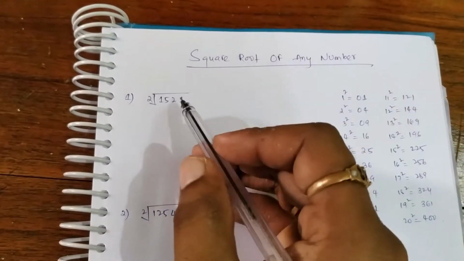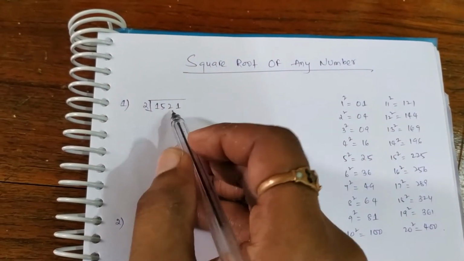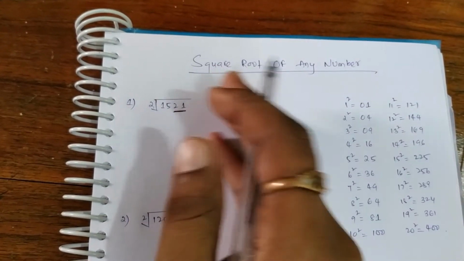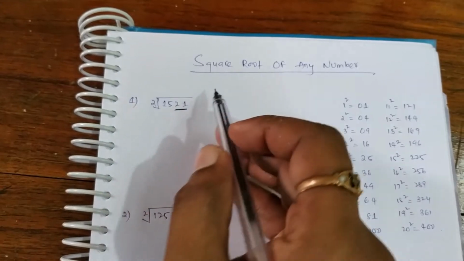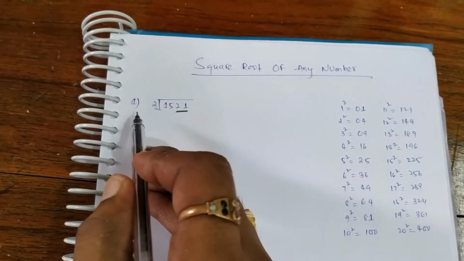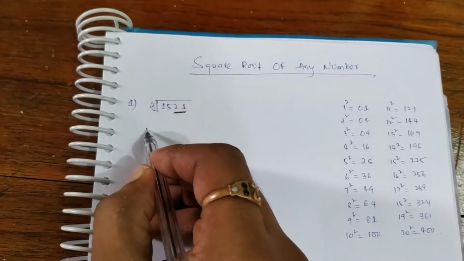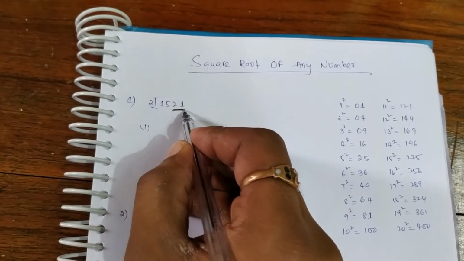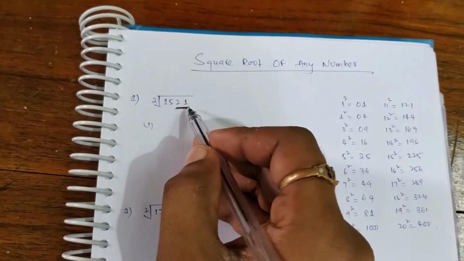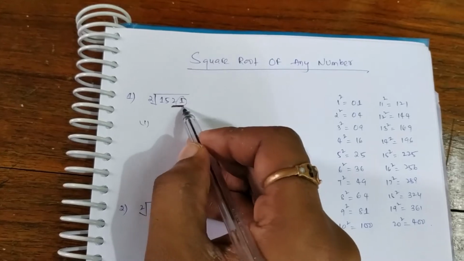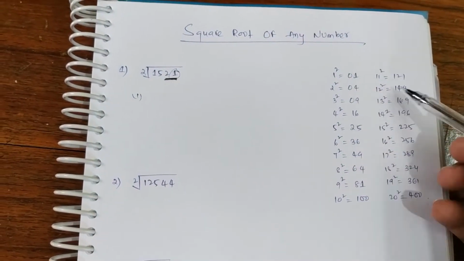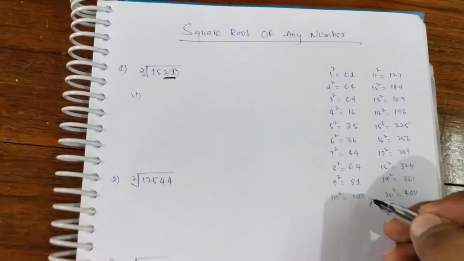First, we have to divide the number into the last two digits and the remaining part. In the cube root value, we divided the last three digits into one part and the remaining number into another part. But in square roots, we divide the last two digits into one part and the remaining number into another part. Then we have to notice the unit digit of the number, which is 1, and find the unit digits of numbers whose square ends with 1. We check only numbers 1 to 10.